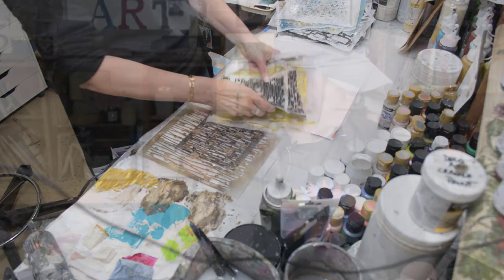And that is it. I'm doing smaller batches of stencils, and maybe doing more releases throughout the year, but smaller batches when we release from here forward, hopefully. I get carried away because I love the designing part of creating the stencils.